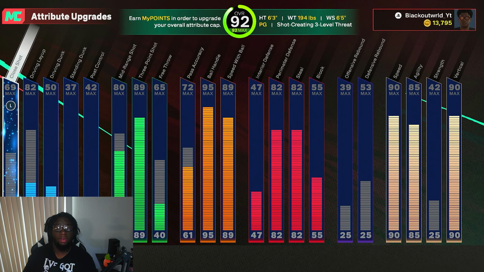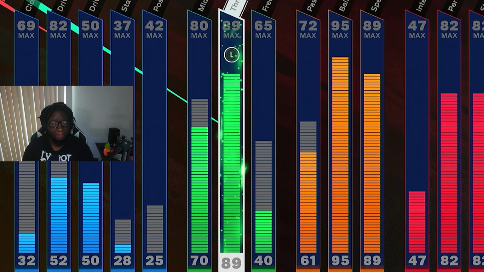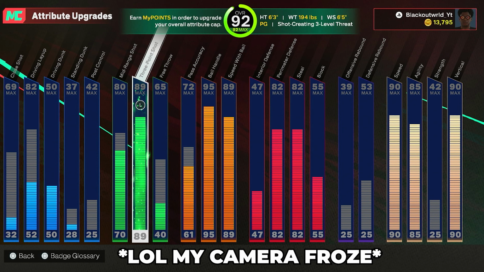But this is my build. I got an 89 3-point. When I maxed out my speed and then did my defense, I realized that I didn't want to max out my 3-point, but I still wanted a high 3-point, so that's why I left it at 89. You can still get good animations with it, you just can't get top tier like Steph Curry. But you don't even need Steph Curry, because I don't even use Steph Curry, so you don't really need him.